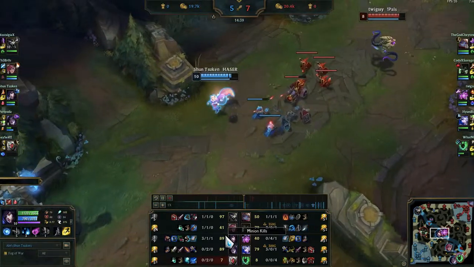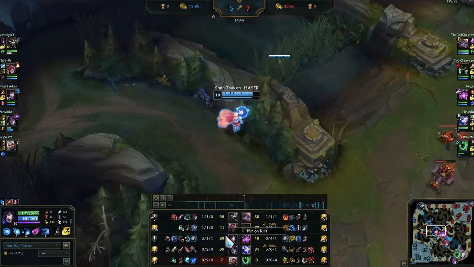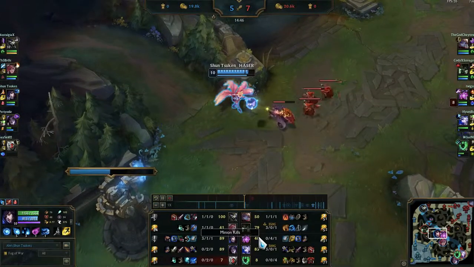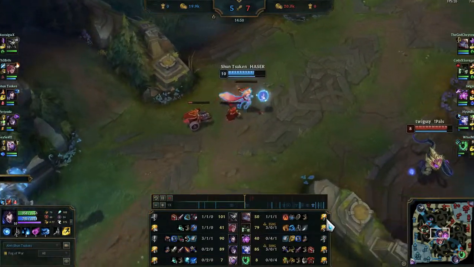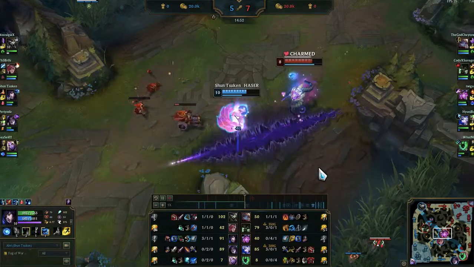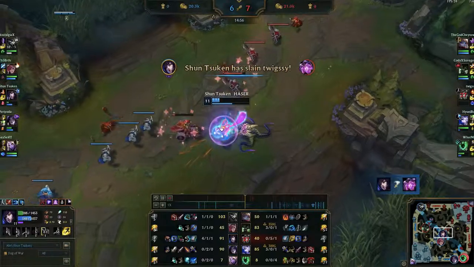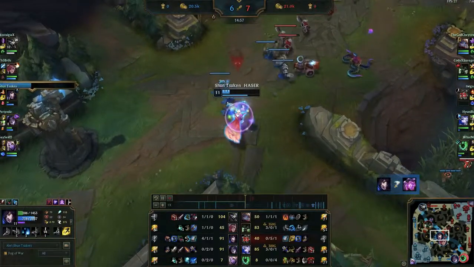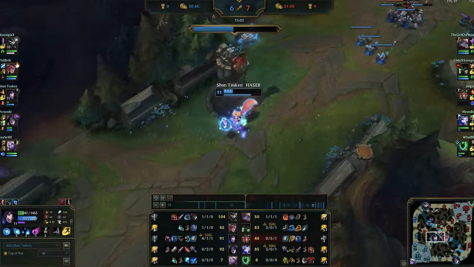Is he trying to roam? Dude, you're not in the position where you can roam. You're way too far behind the other lane. Look at her, 89 farm to your 40. He's more than W farm. I have way better push potential than you. And he's dead. So, yeah, another death on his end.